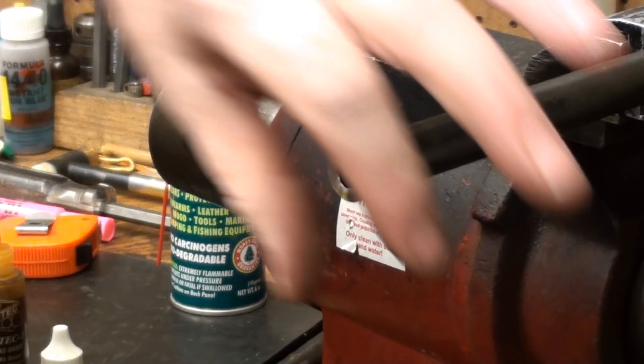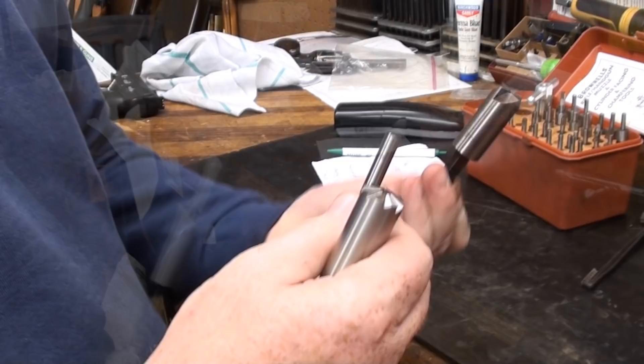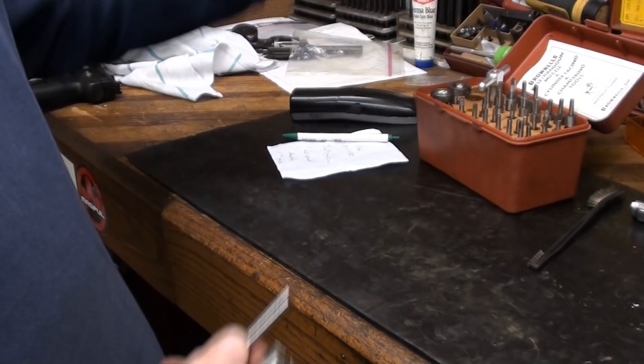I would say that was pretty close just with the belt sander, and that's all the metal we took off — just a few chips. If you're careful with the belt sander, you can get really, really close with that. You can do all of this with hand files; it just takes a lot of extra time. We're going from our flat tool — we're going to take our pilot out of the flat cutting tool and change it over to a 79-degree, or 11-degree included angle, and that's going to be our target crown.